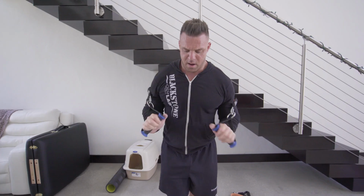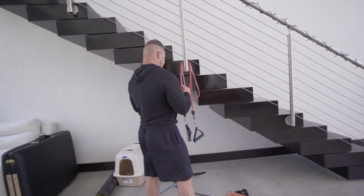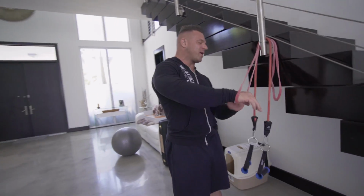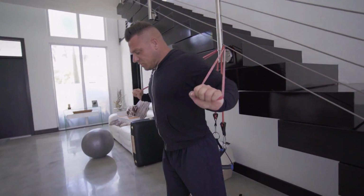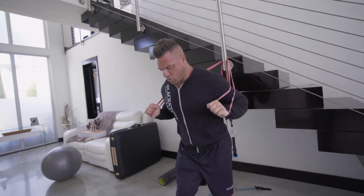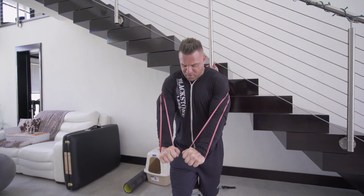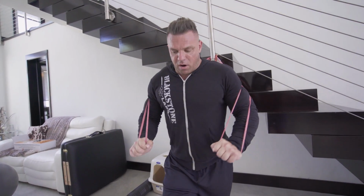You want to get even more fancy with it, you can get yourself different cable attachments. I'm already getting out of breath because I've already done my regular workout today, and this is actually tiring me out. So you can see this is not a joke. So again, you can do close grip bench presses where you're going to be pushing down like this and really, really, really squeezing the triceps hard.